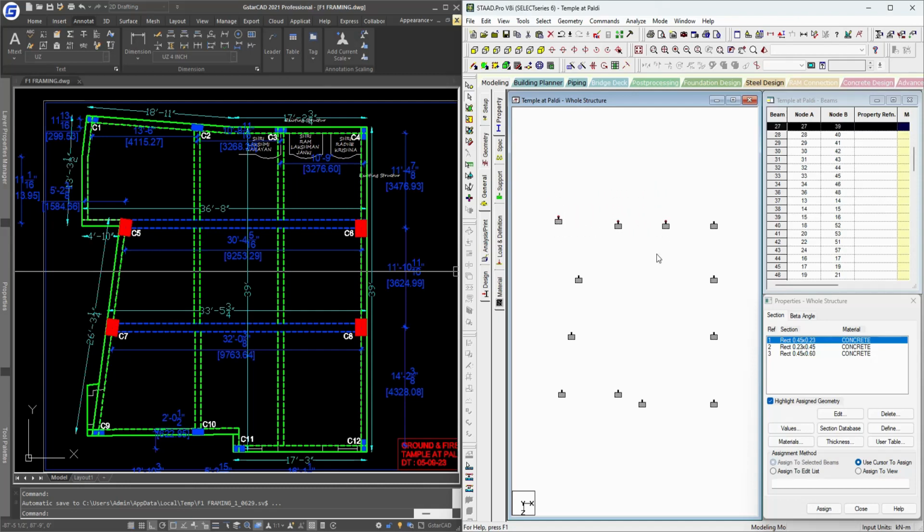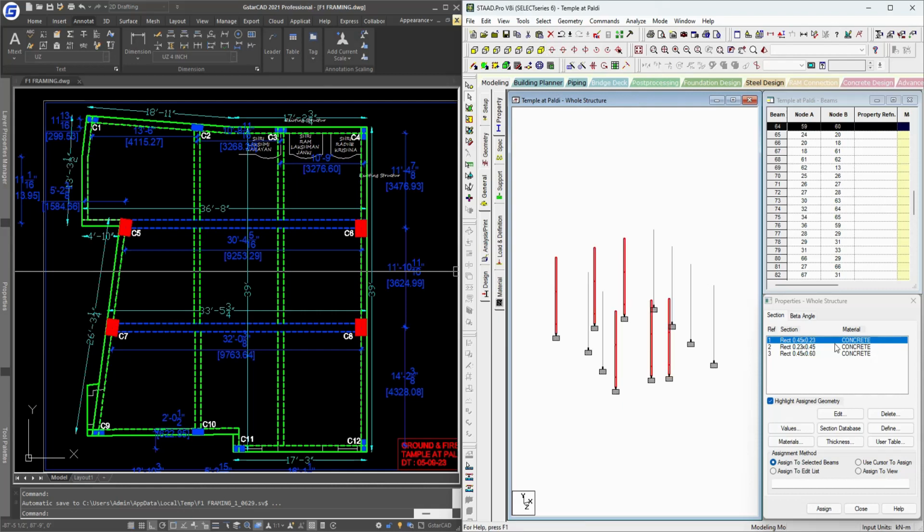I am selecting columns by window and pressing control, keep pressing control, so that the old selection does not remove. If I select this and then this, it will remove the old selection. But if I had pressed the control while selecting the new window, it will keep on adding the members selection to the selection. So we have to give 450 by 230 to these columns.